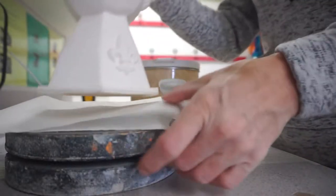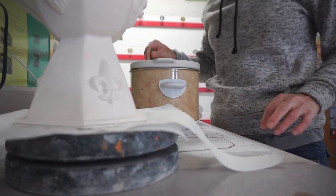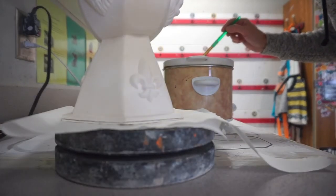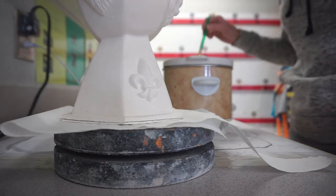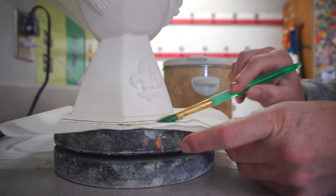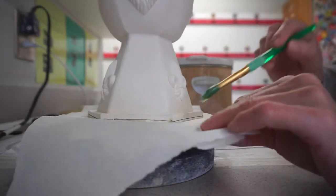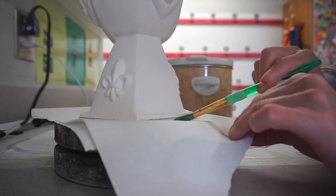For my next step, I'm going to apply the wax. I'm first going to place a paper towel on top of my turntable so I don't get wax on the surface, and then I'm going to dip my brush into the crock pot where we have our wax. Now, we have several waxing stations around the room. Just make sure that the wax is turned on or else it will do you no good. And you're going to apply the wax underneath the line that you have created. Normally you can just take the brush and glide it across the surface of your paper towel as long as it's pressed up against your bisqueware, and it will stay below that line.